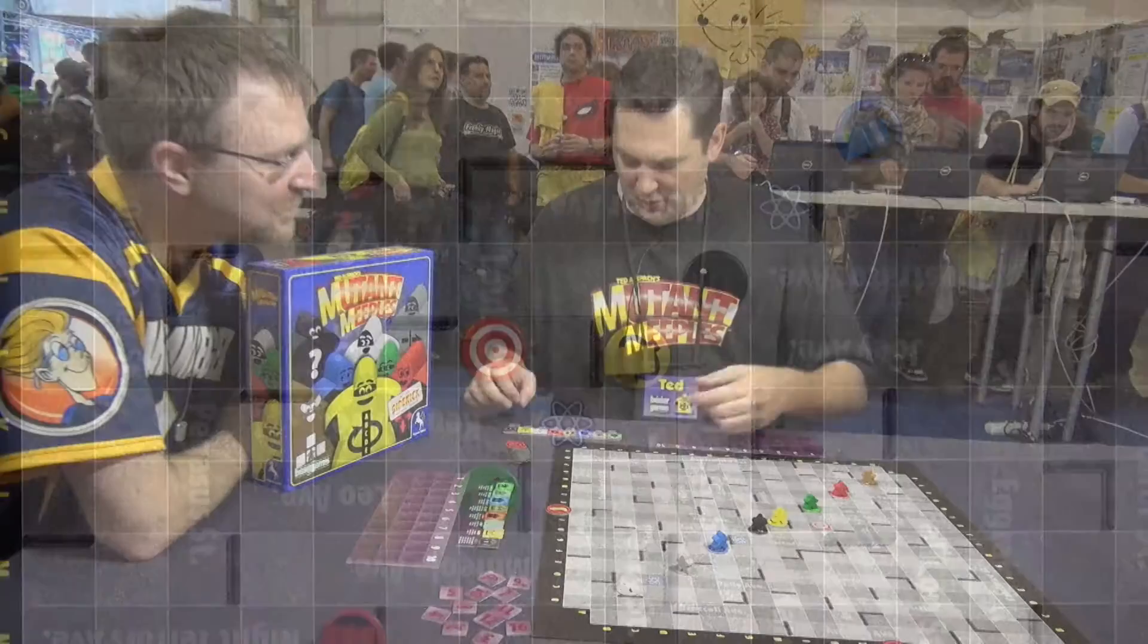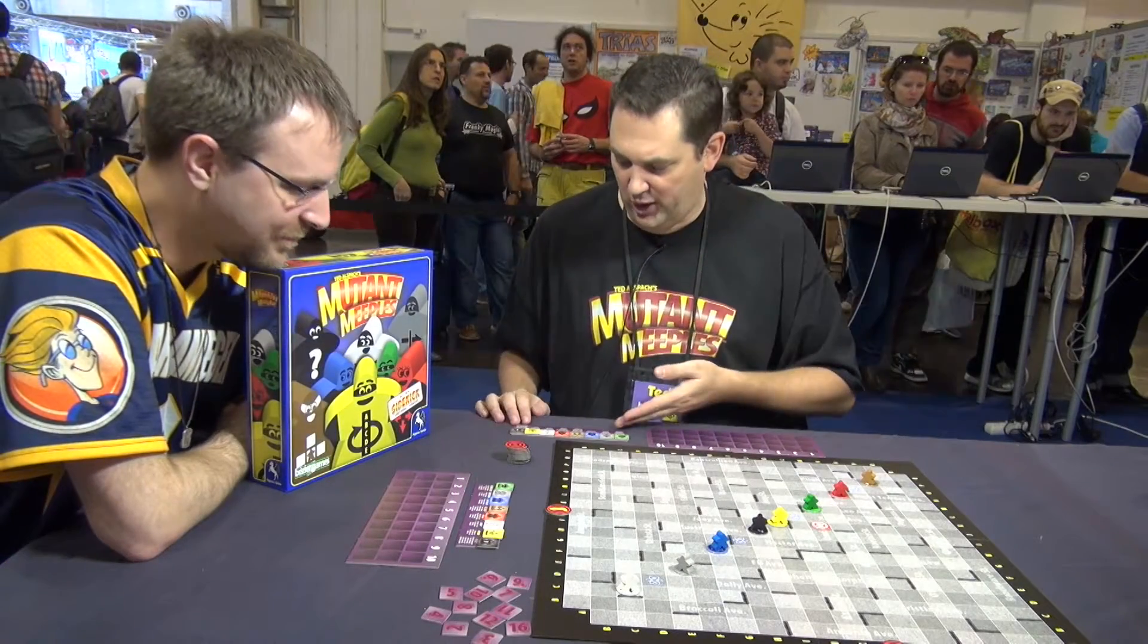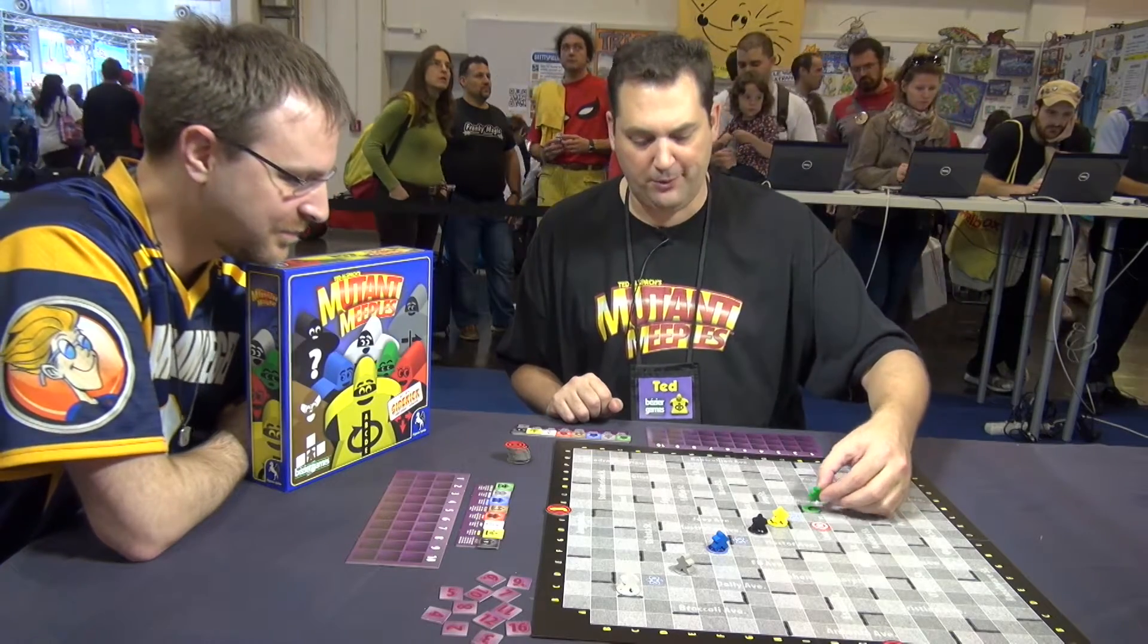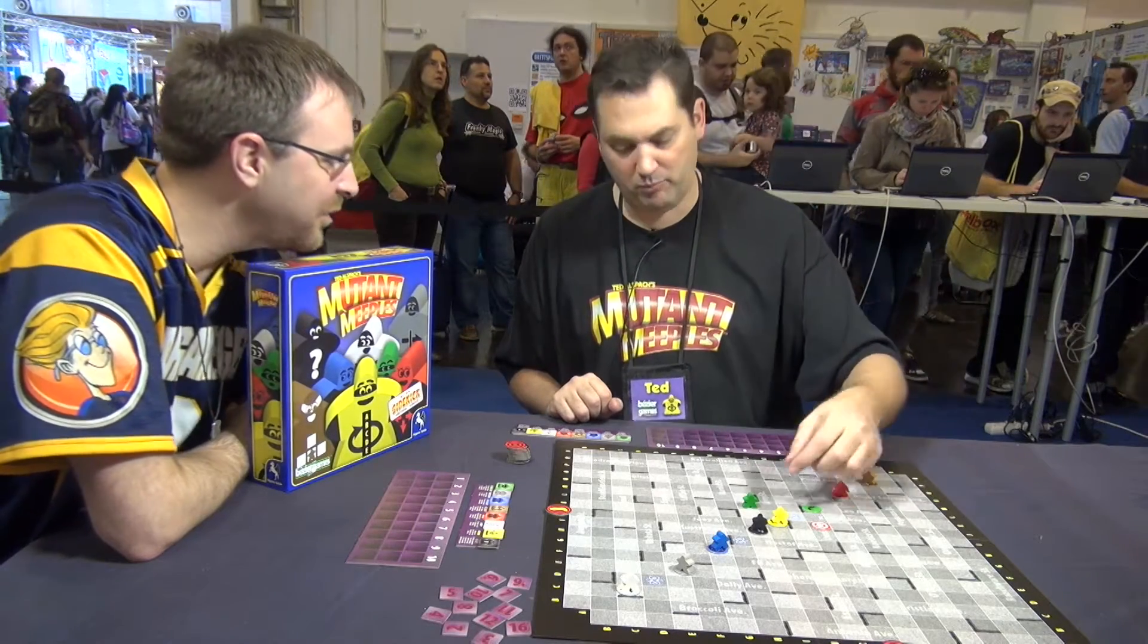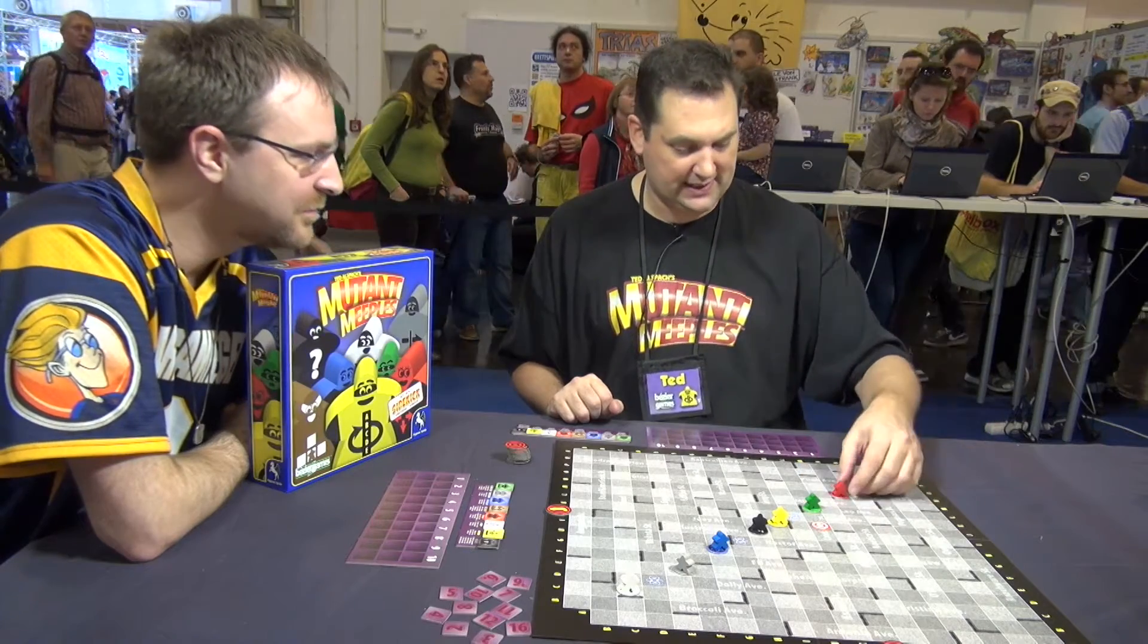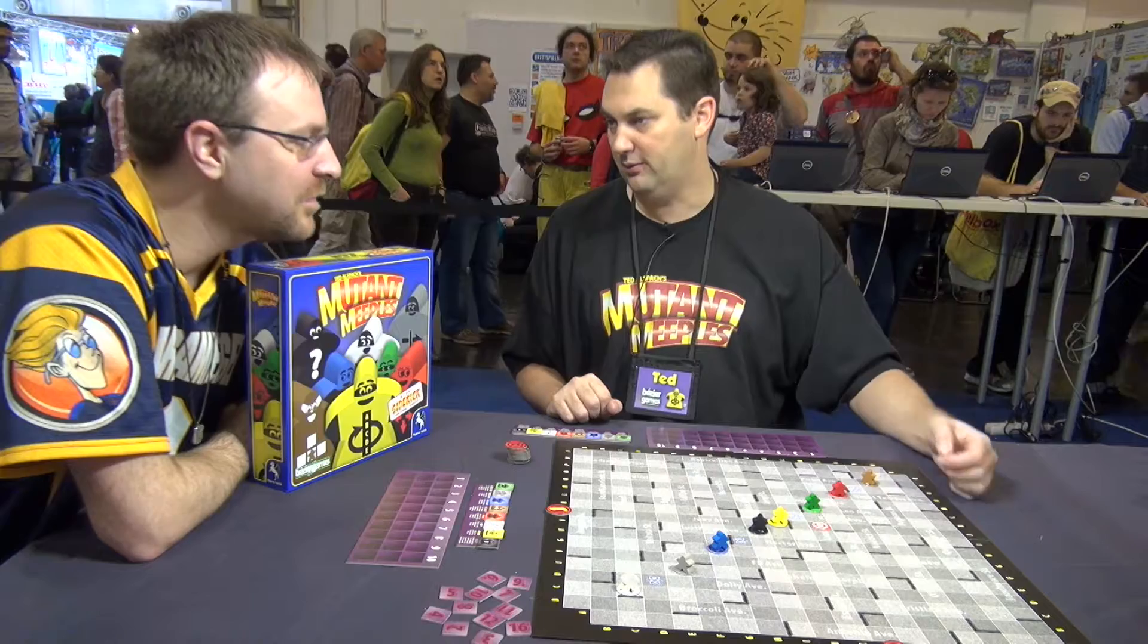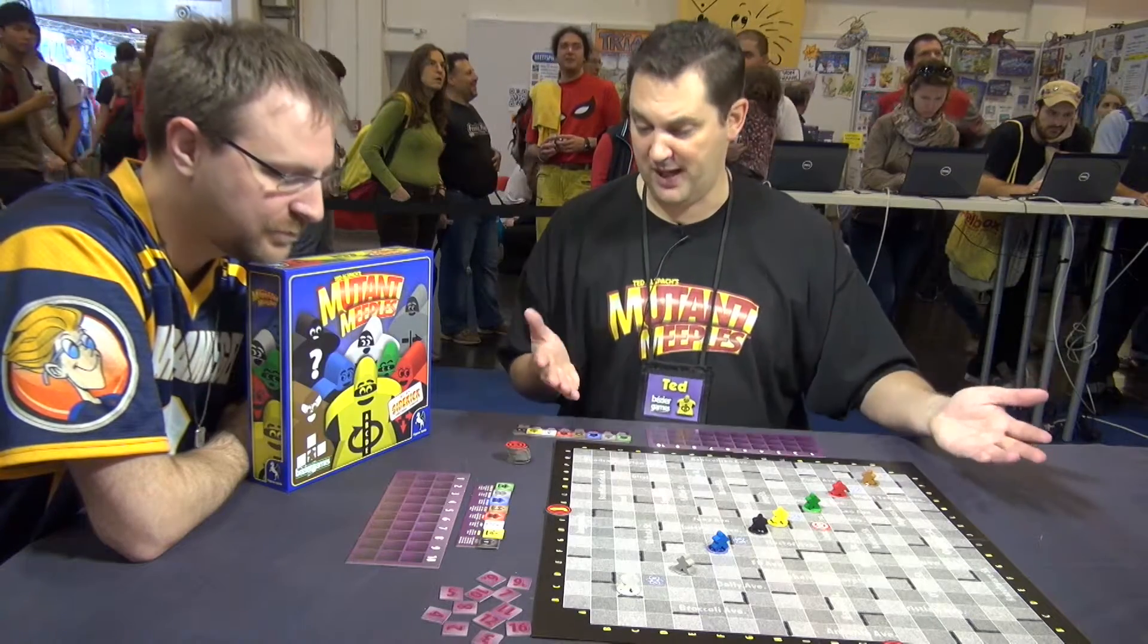So each of them has a super power. You have a little cheat sheet here that shows what they do. So for instance, this is Farish Jump. He can jump over two spaces. This is a side step. He can move one space horizontally or vertically, in addition to super speed.